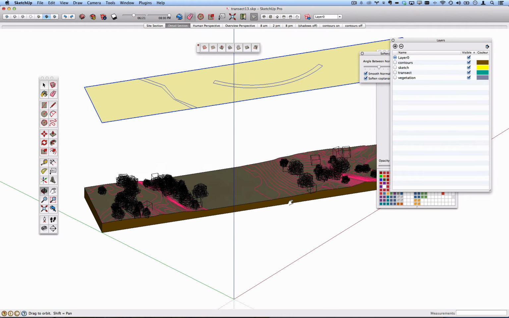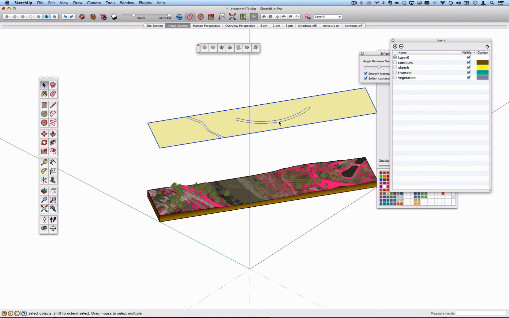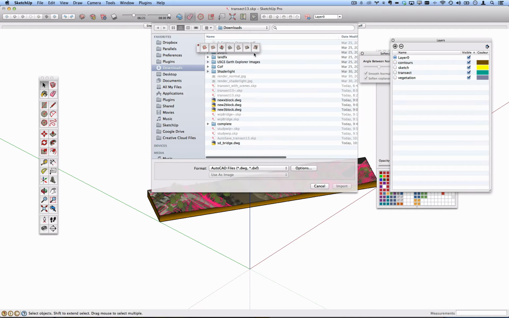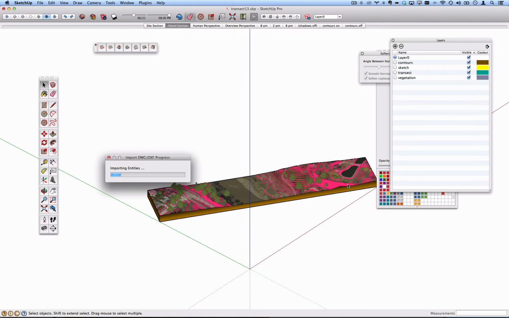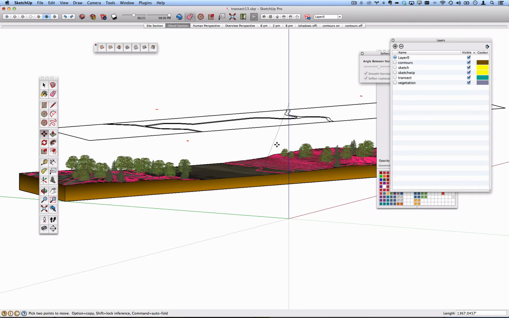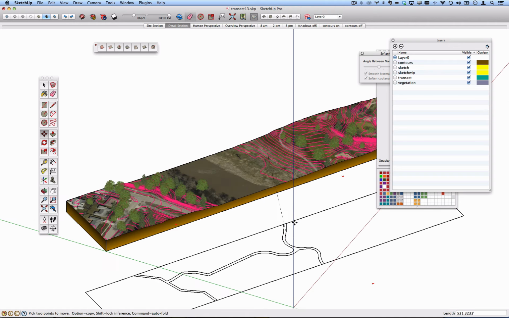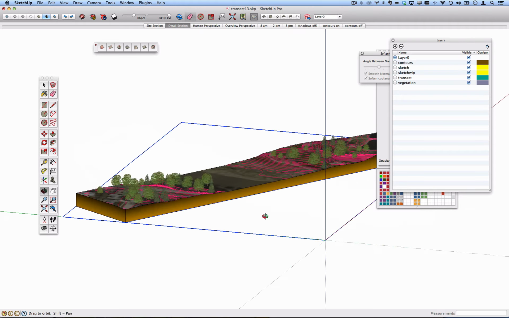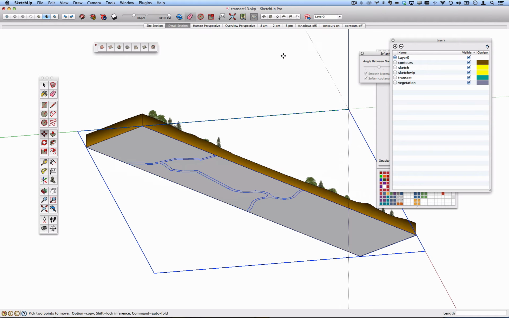Again, here's one way. I could have drawn that exact same thing or pretty darn close using this tracing paper method, but I'm going to delete that because I'm going to import that CAD drawing that I just created. There it is. Hit import. And because we've been really careful, except for right now when I was moving that around, but look where it imported it. It imported it in the exact same position.